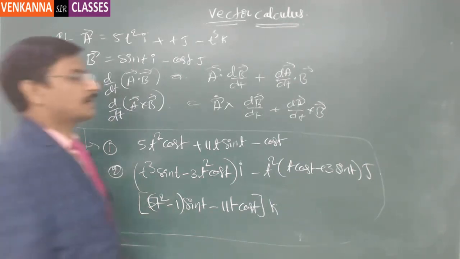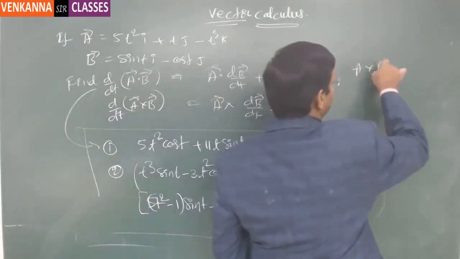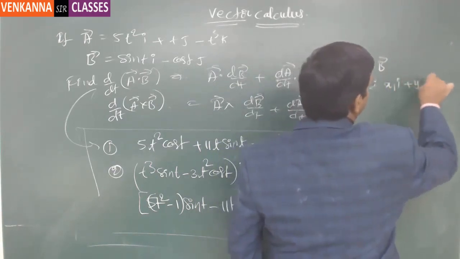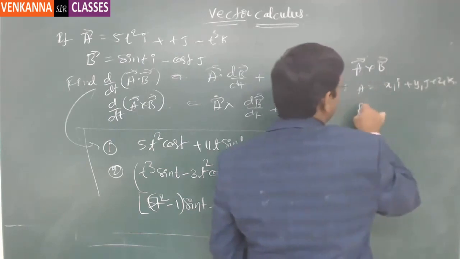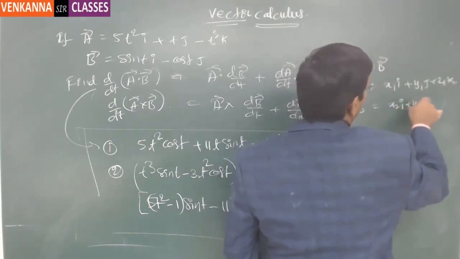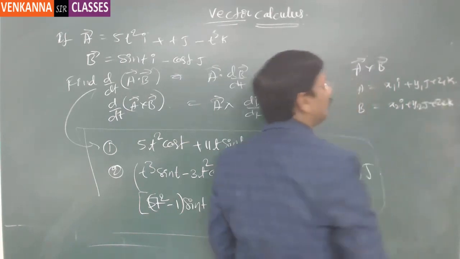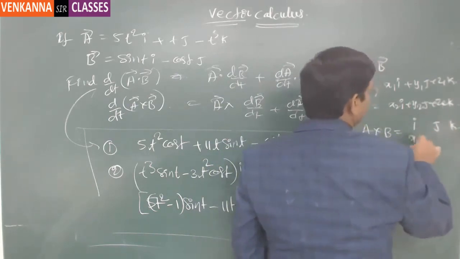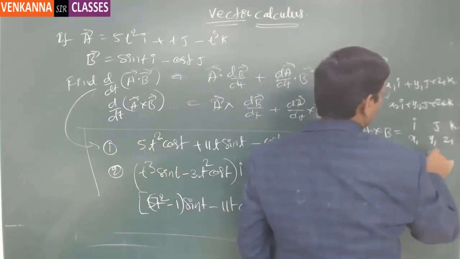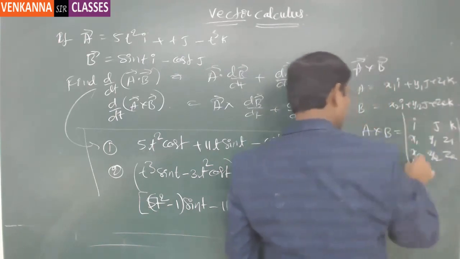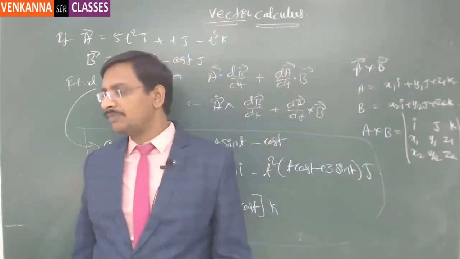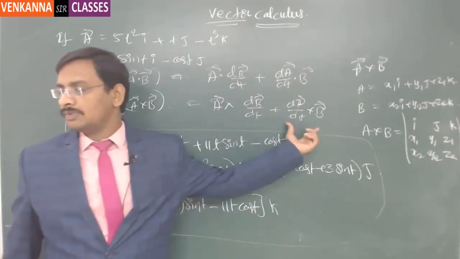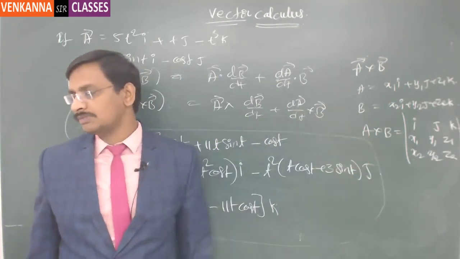I hope you are aware that if you want to do the cross product, let us say A is equal to x1 into I plus y1 into j plus z1 into k, and B is equal to x2 into I plus y2 into j plus z2 into k. If these are the vectors, then A cross B you can find out as the determinant of the matrix with rows I, j, k; x1, y1, z1; x2, y2, z2. This is the methodology of finding the cross product of two different vectors. So the same principle you have to apply here. It takes a lot of time in simplifying this. Got it?